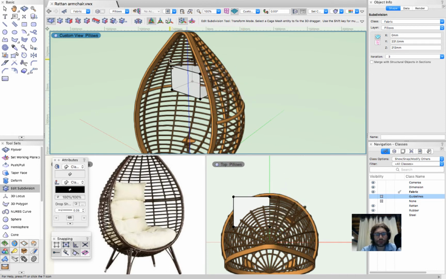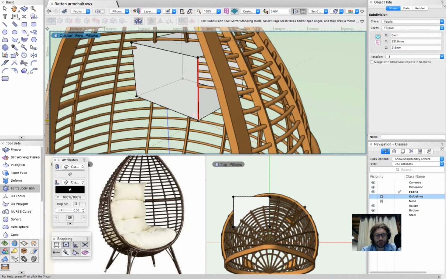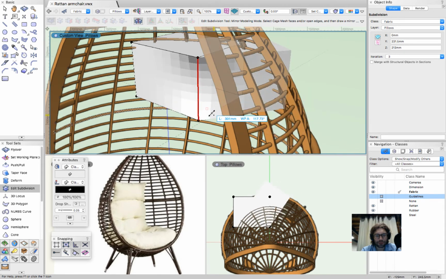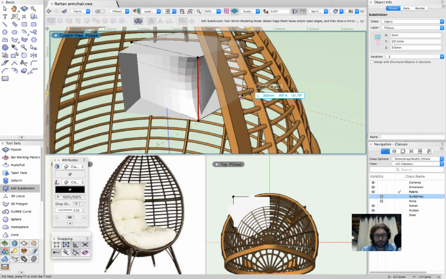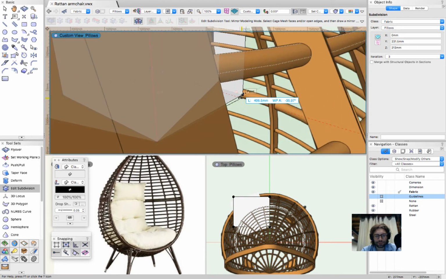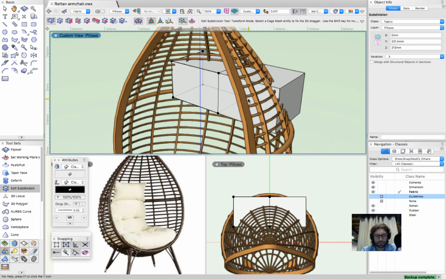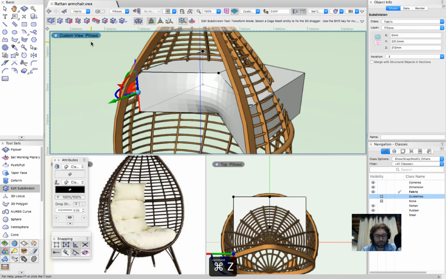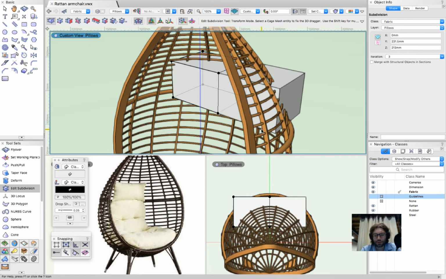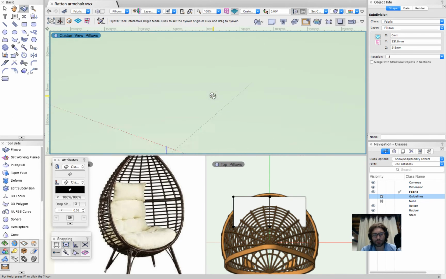Like that. So since the pillow is symmetric, we could use the Symmetry mirror modeling mode. So let's select the edge and then create a line of reflection. Alright. So all the manipulations on the left will be reflected immediately on the right. Okay, let's continue. So our working side is the left one.